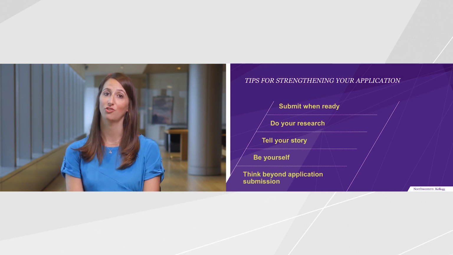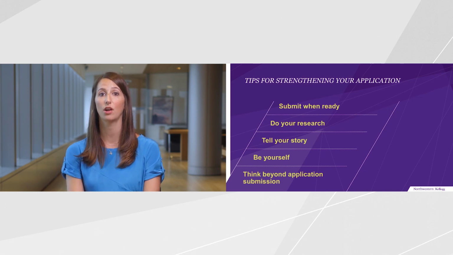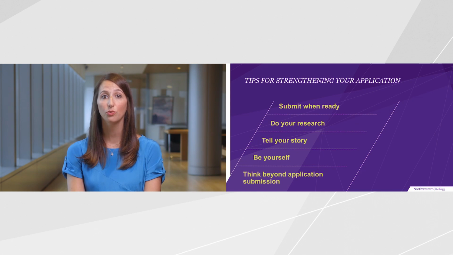Okay, do your research. What I mean by this is learn about what Kellogg has to offer, but specifically to you. Which program is the best fit for you? What clubs are you interested in? Talk to students, talk to alums, research your career goals, talk to people in those roles you think you want to be in, and educate yourself really well before you sit down to write your application and hit submit.